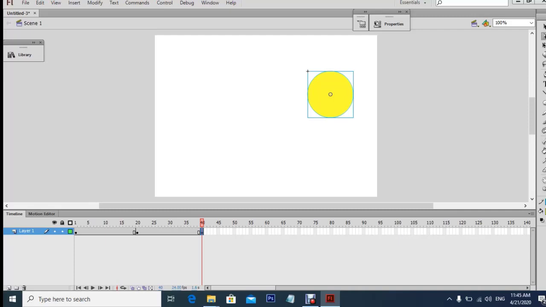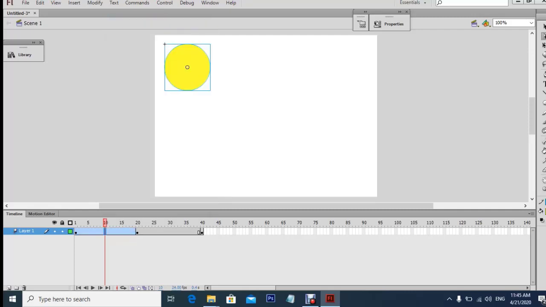Now select any frame between 2 and 19, for example here, and with the cursor in the gray area, right-click and then create motion tween.